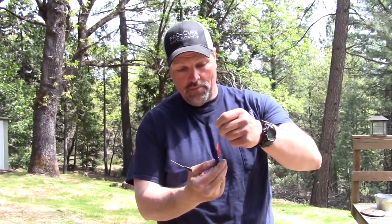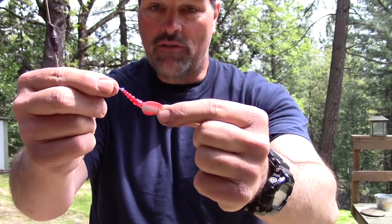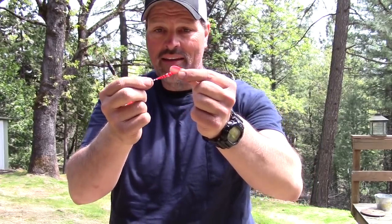I have a brand new, out of the package, dandy looking Max Lure wedding ring spinner. Pretty standard trout fare. Got a red or reddish pink and white blade, got the red bead body. This is something I would fish in buggy lakes like Baum Lake or up at French Meadows Reservoir — mostly a high Sierra offering for me. You've got the vibration and the flash of the spinner, you've got the color of the body, and you got that taste of real meat.